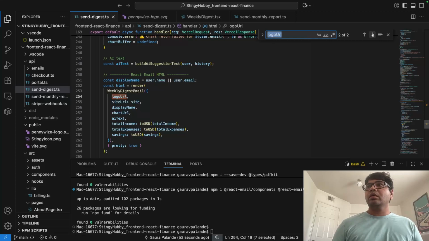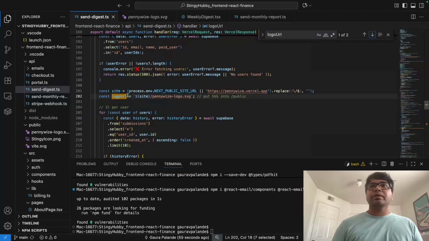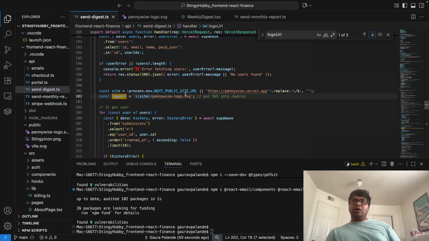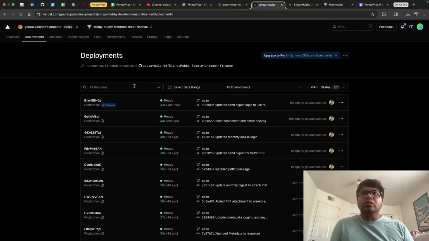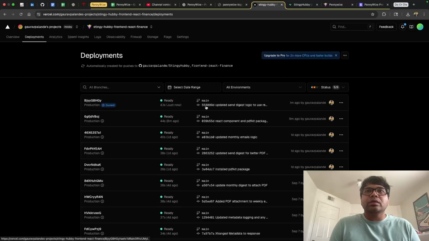This one. This is the site that, so these two JavaScript code lines for constant declaration are here. That is good, that is already put. So put SVG into public. Yeah, this code is this, so I think this should run now. So this one is ready.